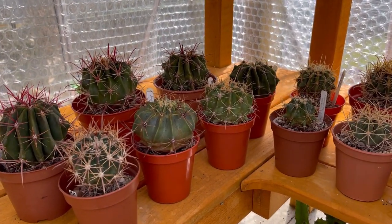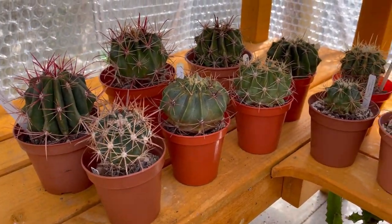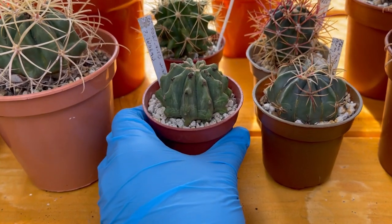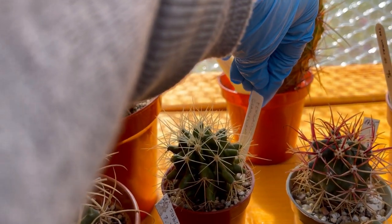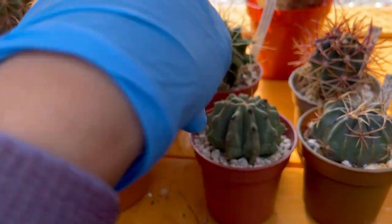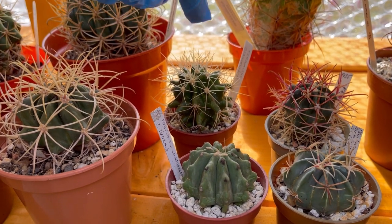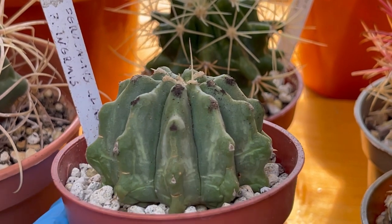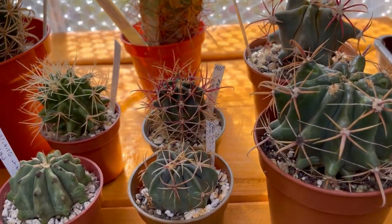So those are my three favorites, and then there are the other 18 ferrocactus here guys. I've emptied my shelf and cleaned it already. Starting with a small one — this is an inermis. I'll write the name on the screen because I don't know how to pronounce it. This is the inermis version, so they're the same species, just that one has spines and this inermis one has just look at that — one spine sticking out. Cutie!